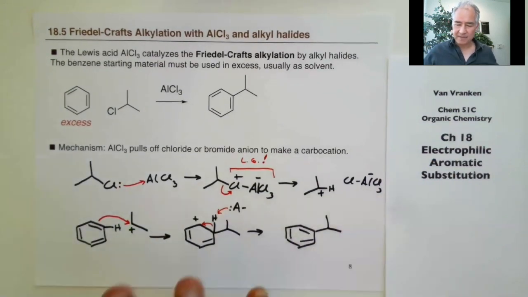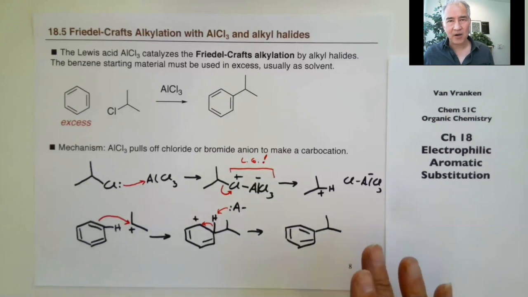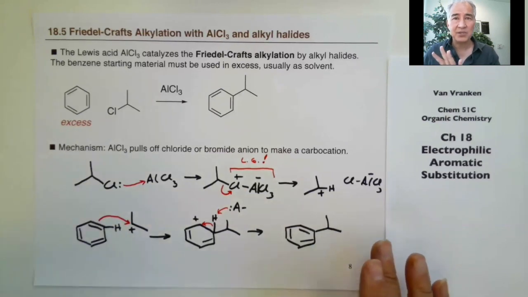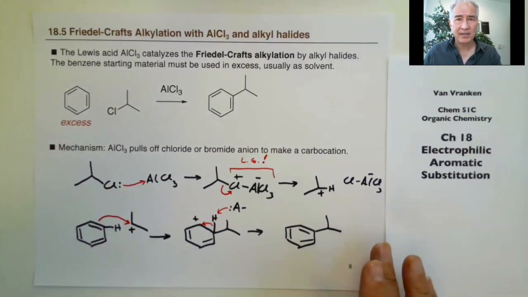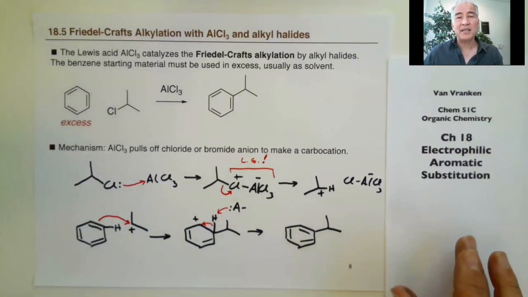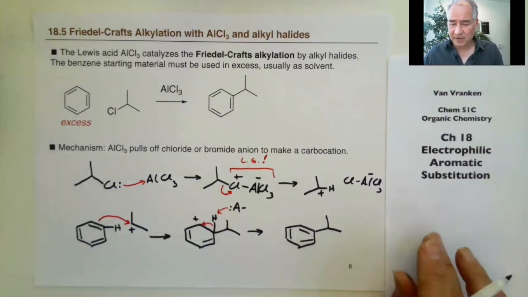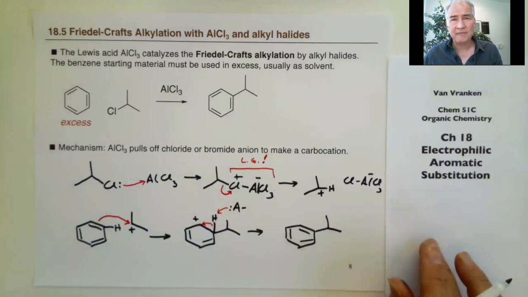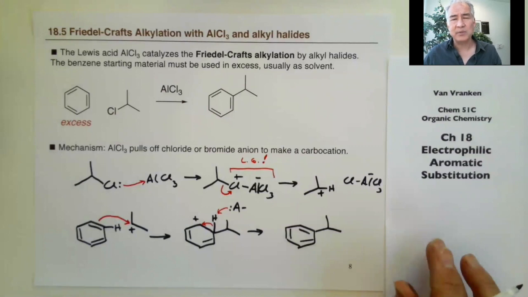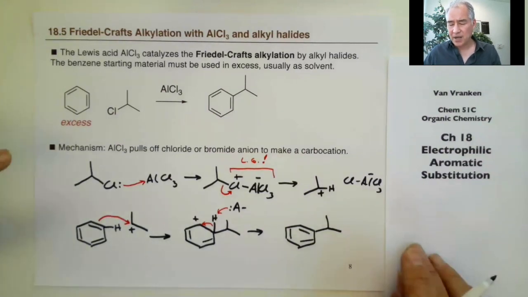Okay, we've got 5 different recipes for electrophilic aromatic substitution. We have halogenation of benzene rings with bromine and chlorine. Then we have nitration of benzene rings to form carbon-nitrogen bonds with nitric acid and sulfuric acid. We have sulfonation of benzene rings with SO3, sulfur trioxide, and sulfuric acid. And then finally we have this set of Friedel-Crafts reactions, Friedel-Crafts acylation and Friedel-Crafts alkylation, both with aluminum trichloride.